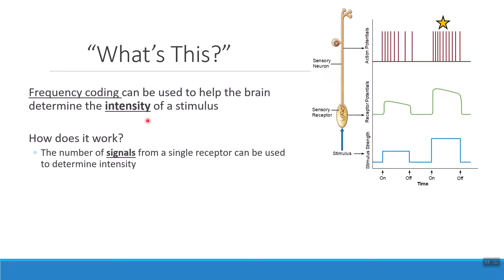One of the ways that our body can figure out the intensity of a stimulus is how many signals a neuron is sending in response to it. So let's say that I have two touch stimuli here. First, I touch something really lightly. This gives a little bit of a kick in my receptor, it changes its shape a little bit, which causes me to send some action potentials. I detect that. But if I press a lot harder, that's going to activate my receptor even more, which means I'm going to send even more signals. So if my neuron that's collecting this information sends more signals, my body knows that that sensation was a more intense sensation.